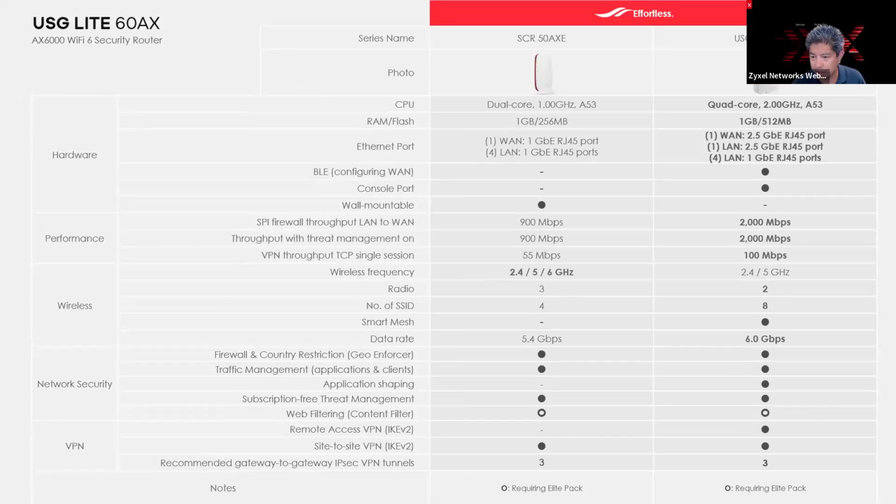Let's see if there's another question here. On the throughput, we just hit the screen right here. On the throughput side of things, the SPI firewall throughput was 900 megabits per second with the threat management at 900 megabits per second. And this USG Lite 60AX is rated for 2 gigs, so 2000 megabits per second.